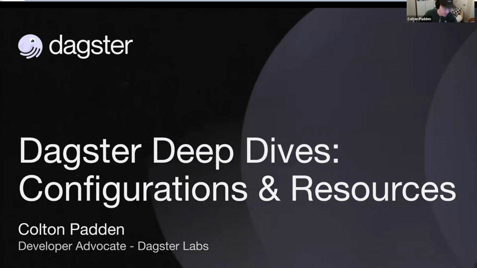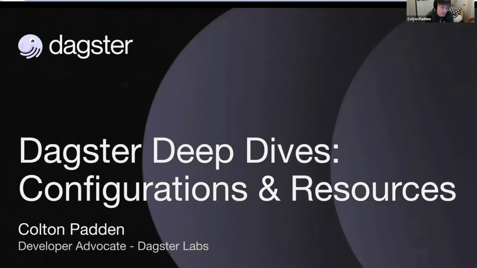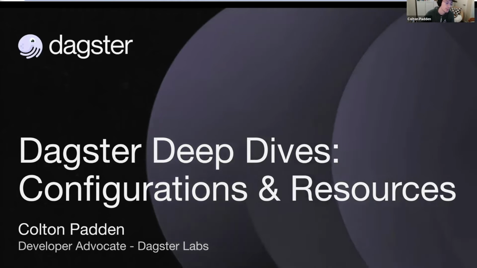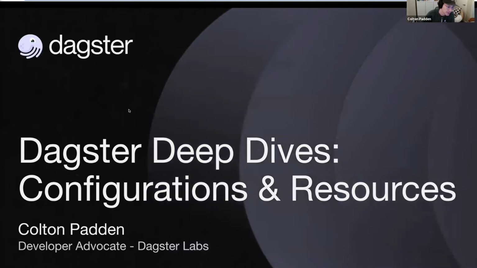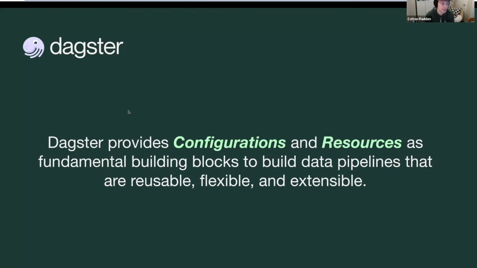Awesome. Thanks so much, Pedram. As Pedram said, my name is Colton Padden. I'm a developer advocate here at Dagster Labs, and today we're going to be talking about configurations and resources. First things first, configurations and resources are really the fundamental building block of data pipelines in Dagster, and they're what allow you to have reusable and flexible code.